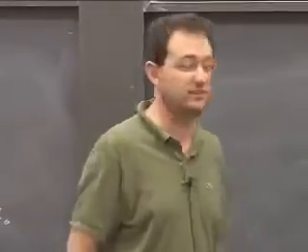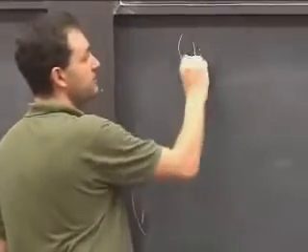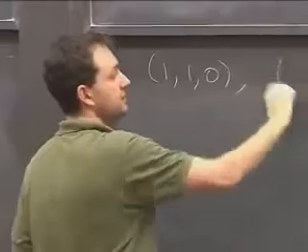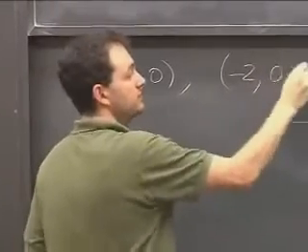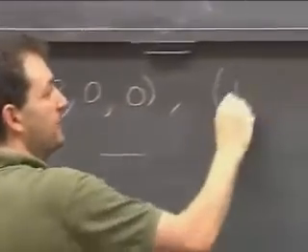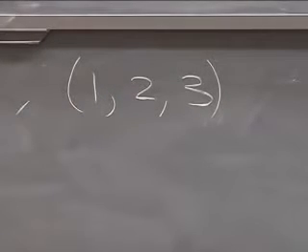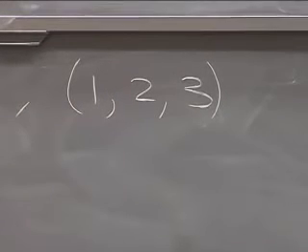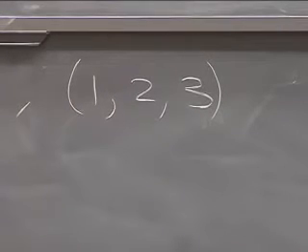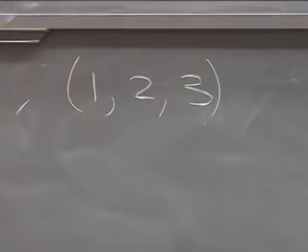What can I say? Suppose you want to find a plane through 3 points. That's an example where they wouldn't give you a normal vector. So let's consider the plane through the points 1, 1, 0, minus 2, 0, 0, and 1, 2, 3. Okay, so how would you find the plane through those 3 points? How would you find the plane through these 3 points?